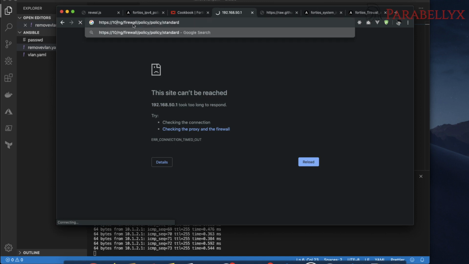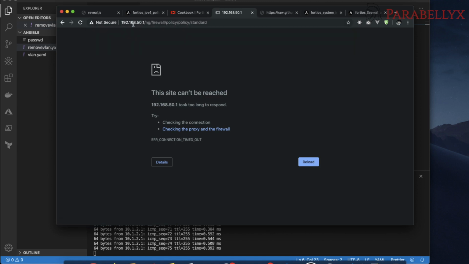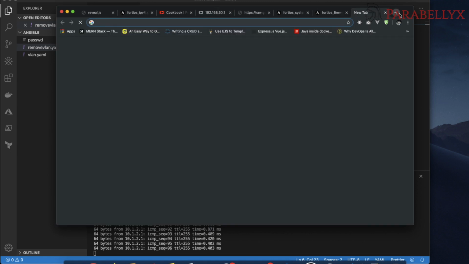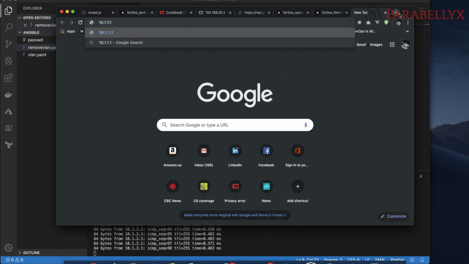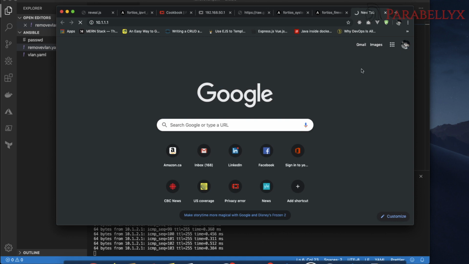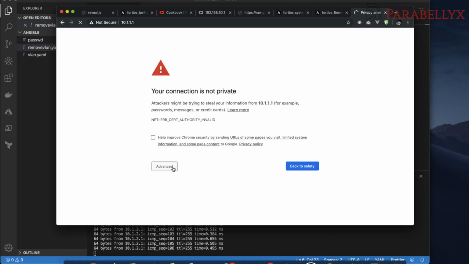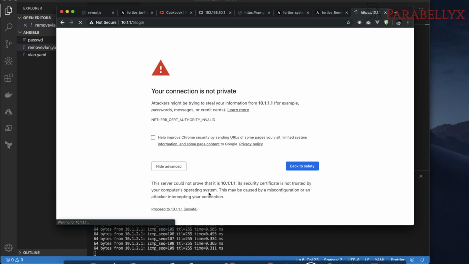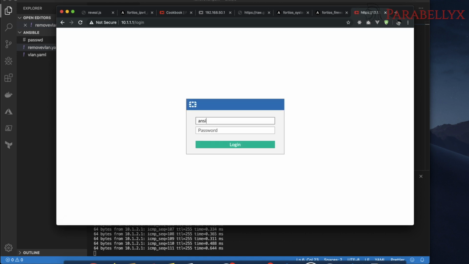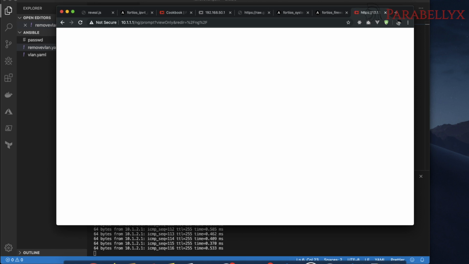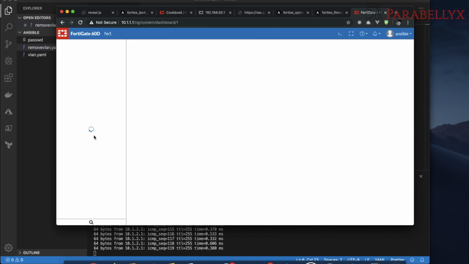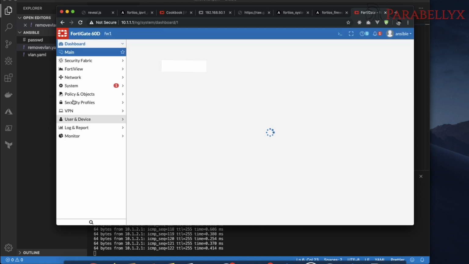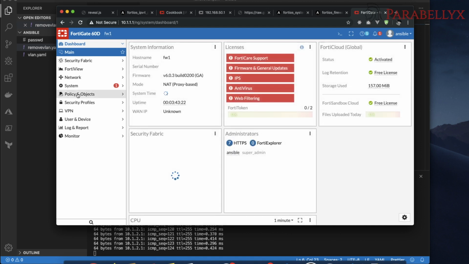So we'll have to go to 10.1.1.1. Okay, I got to go over to a new tab. So I'll log in as my user. I'll go down.